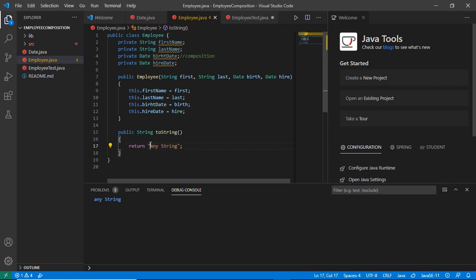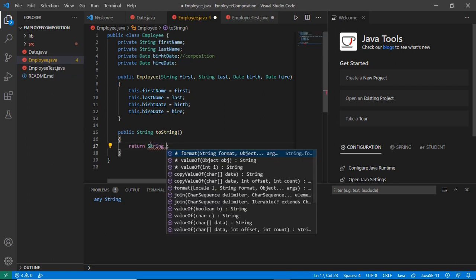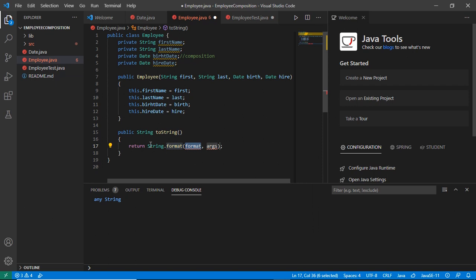Now let's return something meaningful from this toString method, and we'll come back to how it works in a little while.